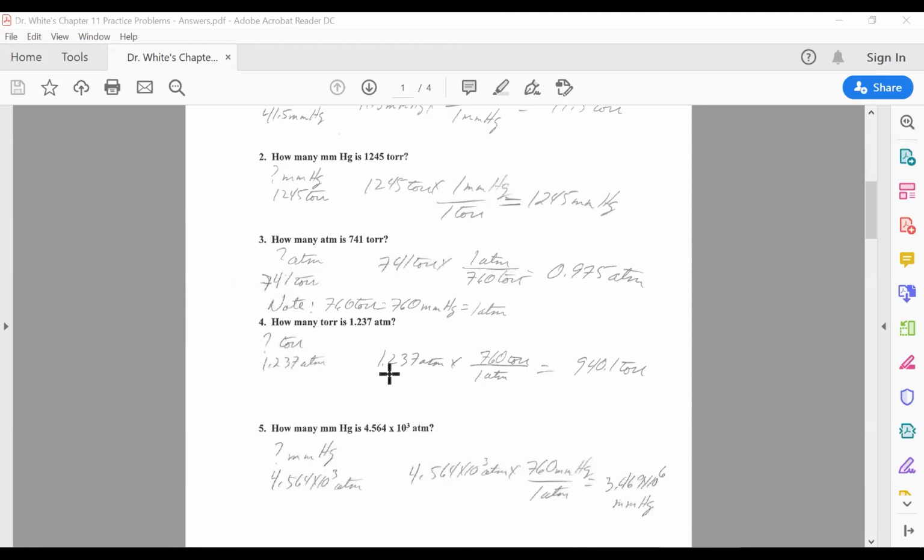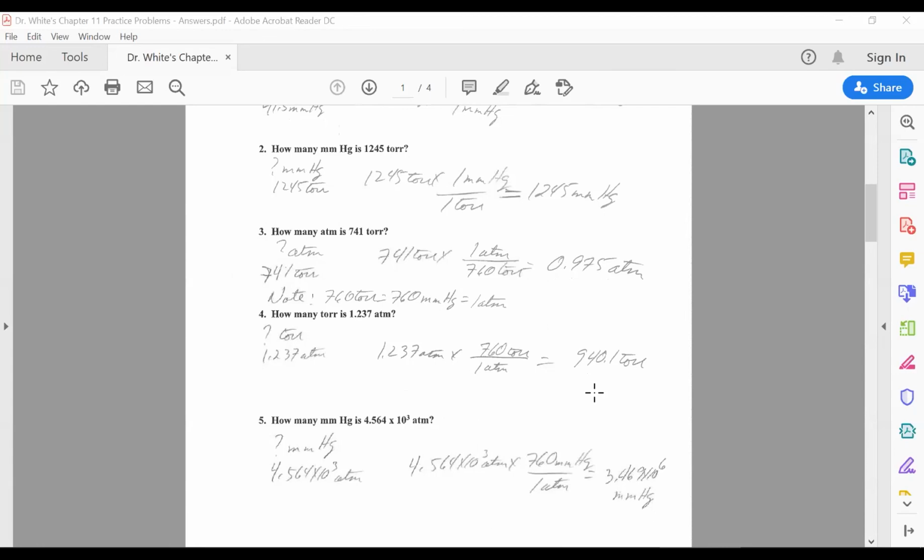Therefore, here's what we have to start with. What units am I trying to get to? Torr. Use unit analysis. If you have a ratio that will convert this to this, what goes on top of the ratio? Torr, what you're trying to get to. What goes underneath, in this case, atmospheres. Where do I get these numbers? Right here, and this will be given to you, important information for Thursday's test, and that's 1 atmosphere equals 760 torr. These are exact numbers. This is 4 significant figures. My answer should be 4 significant figures, and it is.